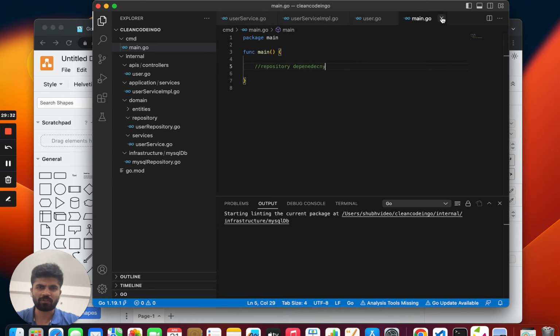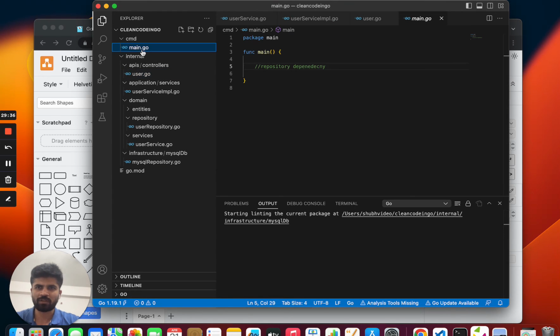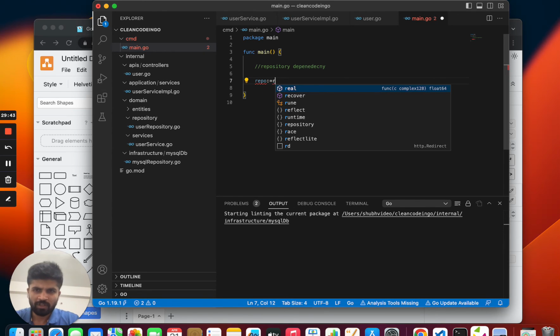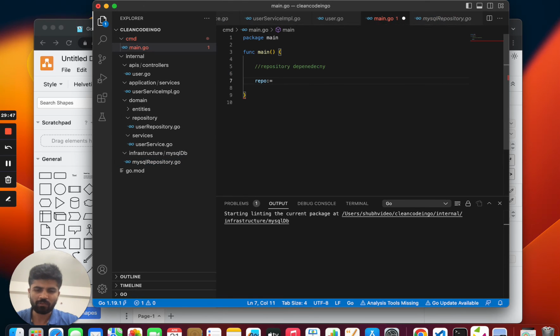So we are good to go, and let's just go to our main method and create the repository. I'm just going to call it repo, and here we have MySQL DB, right? So MySQL DB dot new MySQL repository.